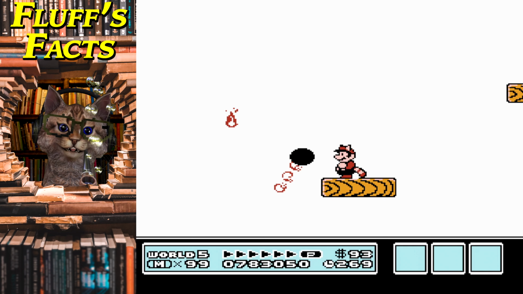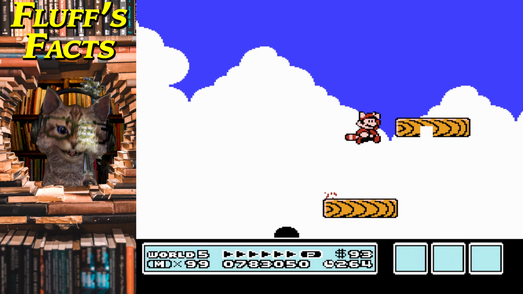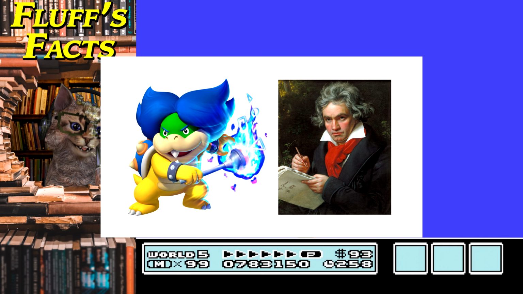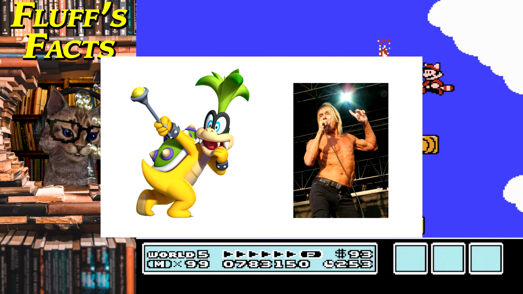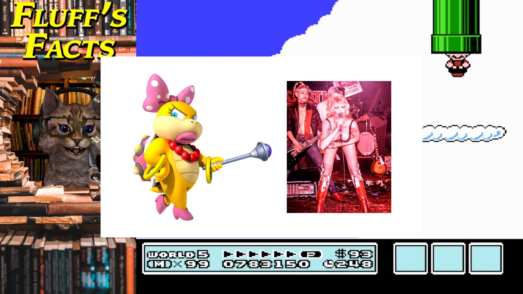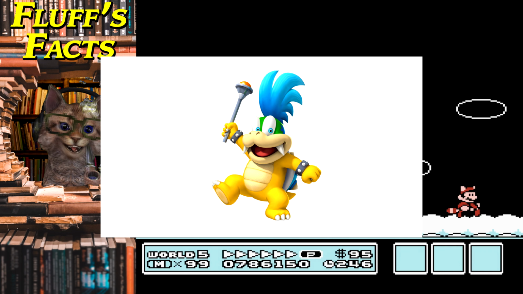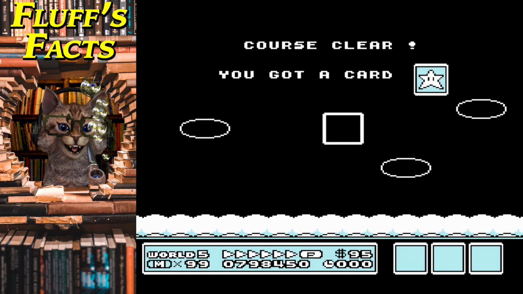Bowser's Koopa Kids, the Koopalings, each had a unique design and personality, and were each purportedly named after an eclectic group of famous musicians. Ludwig von Koopa was named for Ludwig von Beethoven, Roy Koopa for Roy Orbison, Iggy for Iggy Pop, Lemmy for Lemmy Kilmister of Motorhead, Wendy for Wendy O. Williams of the Plasmatics, and Morton for Morton Downey Jr., a late-night talk show host. Larry is the odd Koopa out, and he was purportedly named as such just because he looked like a Larry.